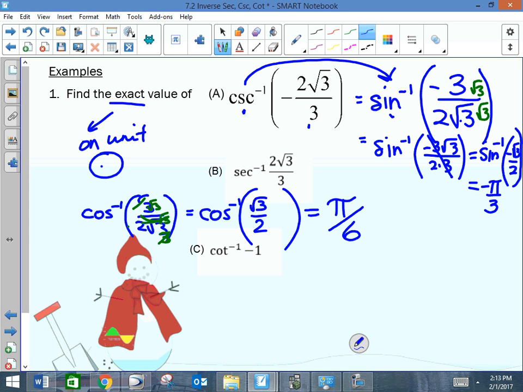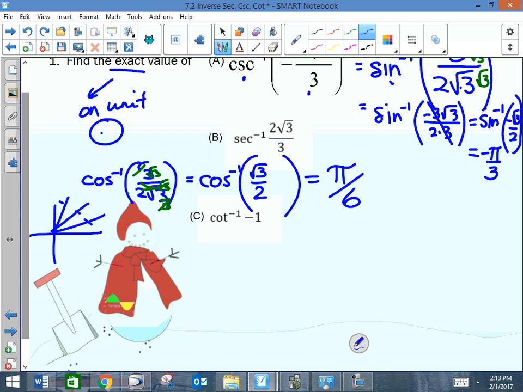When you were doing the regular trig functions, not the inverse trig functions, you had to do the same thing. You had to find the value of your 1, 2, 3, boom, boom, boom, and then you had to figure out what quadrant it was to determine the sign. So it's the same idea, except a little backwards. Okay. What are you going to change this to?